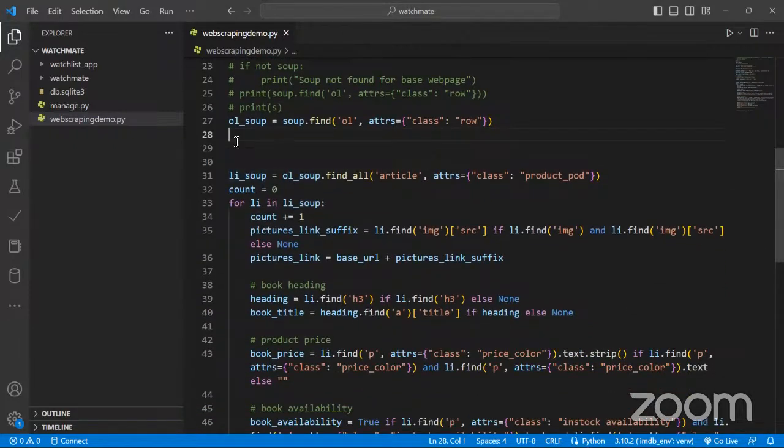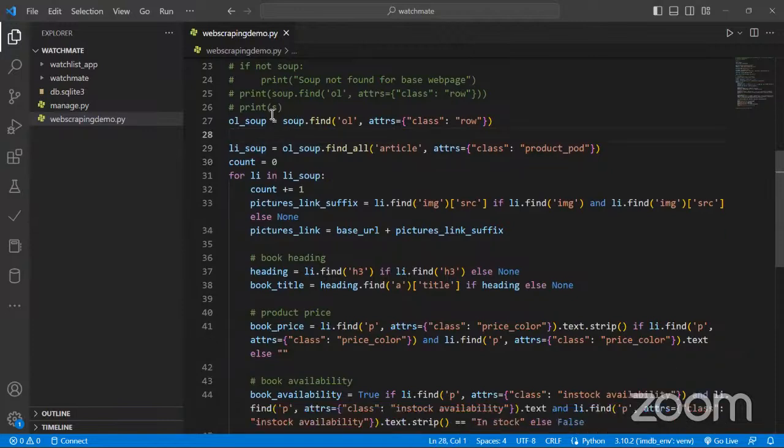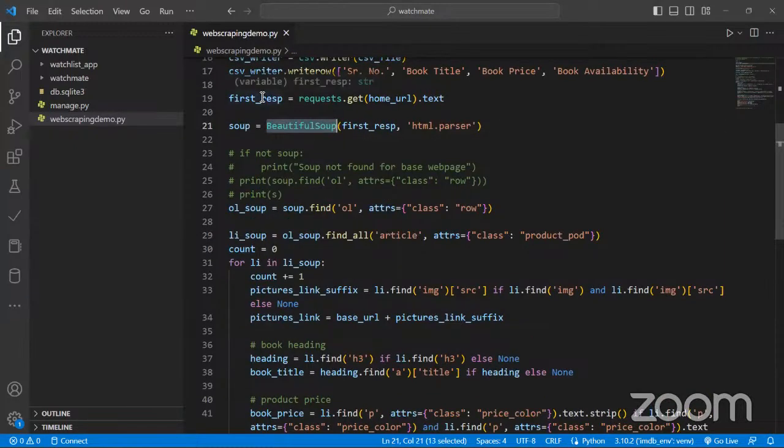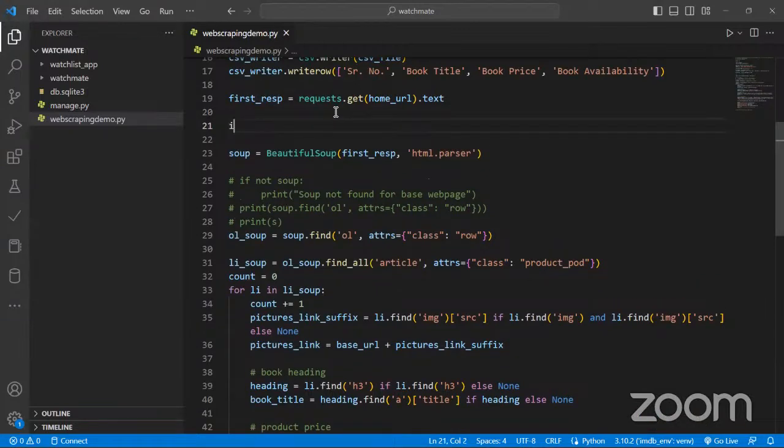But that is something important that you should mention, because suppose for some reason the soup is not able to get the response. We can also check over here that if first response.status_code, like I told while explaining the PPT, is not equal to 200, then we can exit from here itself, so that you don't have to run all of this and get an error.